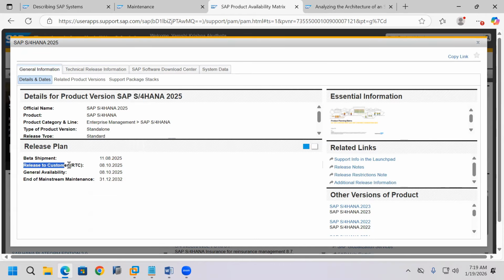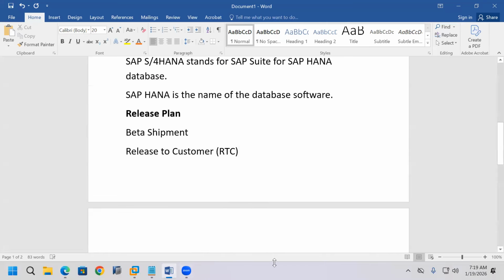After that, what is this release to customer and general availability? Two types are there: release to customer and general availability.